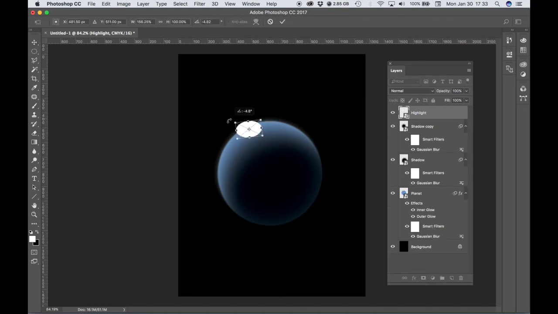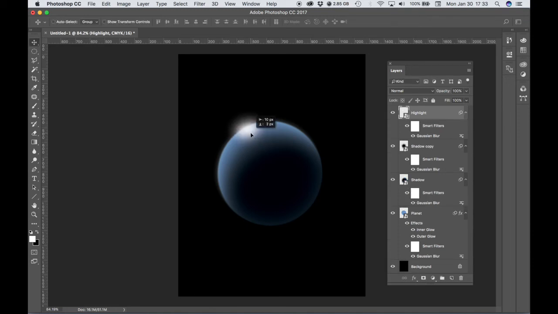Let's rotate it a little bit so that it follows the angle. Maybe we want to reduce the opacity a little bit, make it a little more subtle.